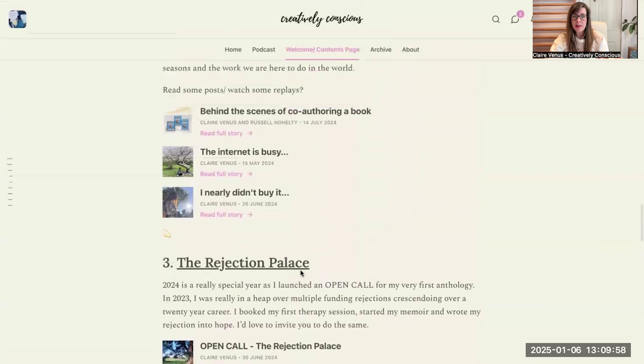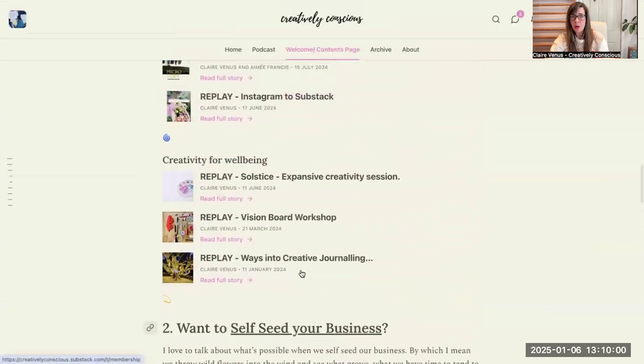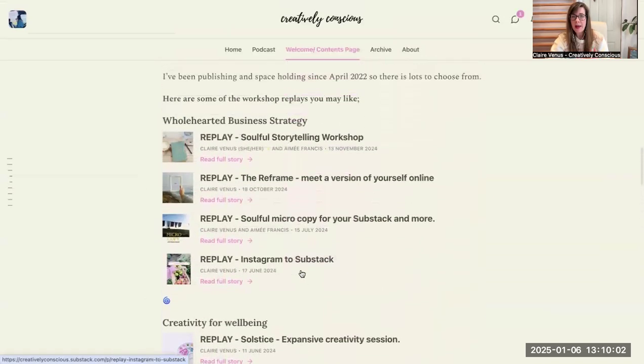So within this, if you're thinking about the type of people that you're attracting into your space, I'm thinking about the type of people that want to take workshops with me. Now, these are all pre-records now. I'm not planning any live workshops in 2025, but this is really high value for people. If you are trying to decide whether to join someone's space as a paid member and they've got a really healthy archive of lots of resources, that can be a big decider.